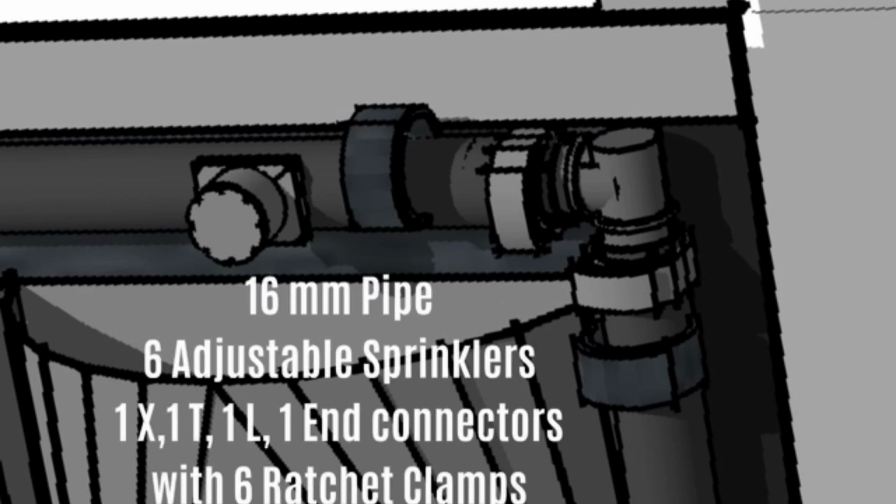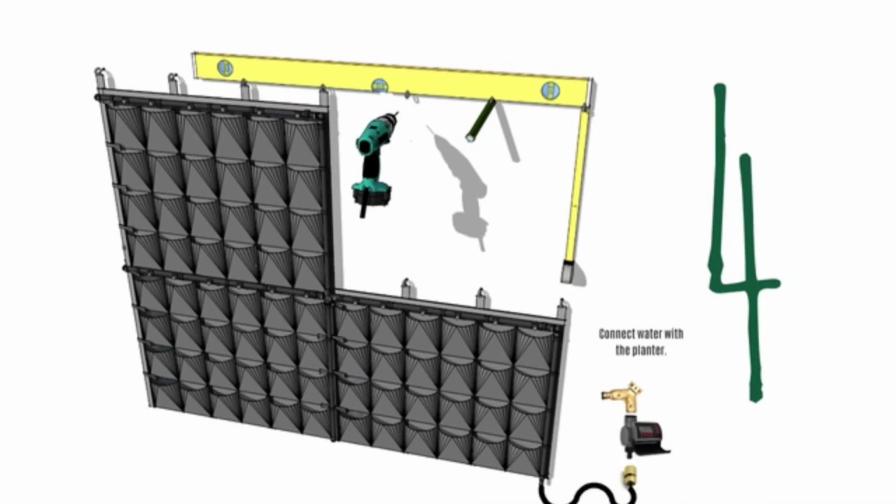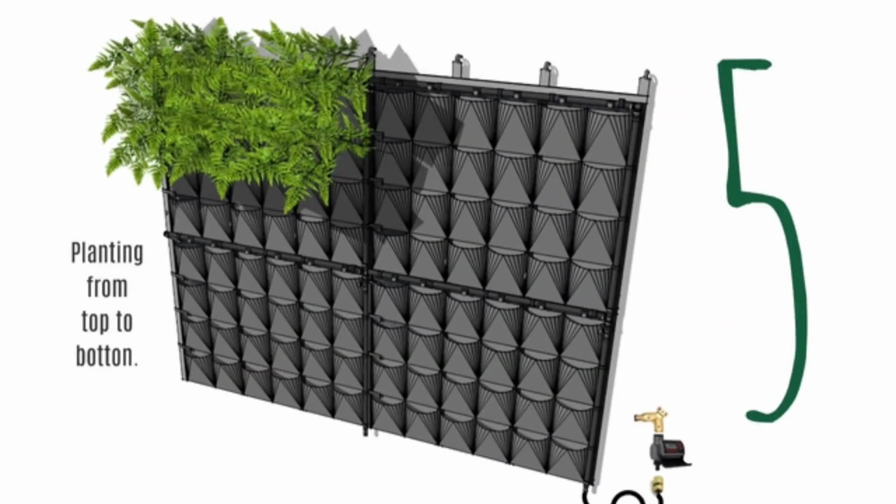Break free from drab, boring brick and concrete walls and create your own urban jungle to support your kitchen, your planet, and your soul.